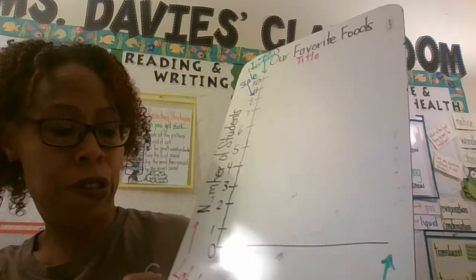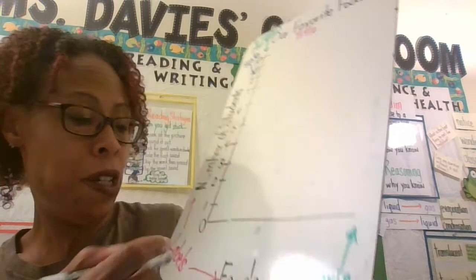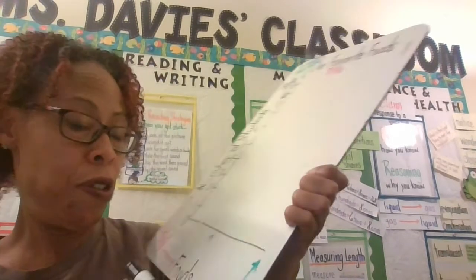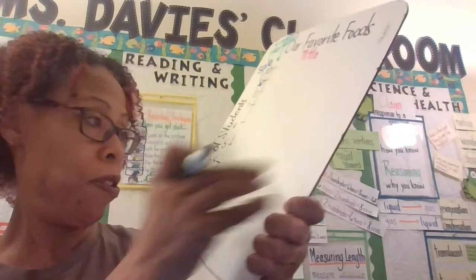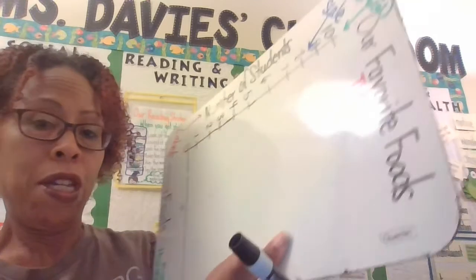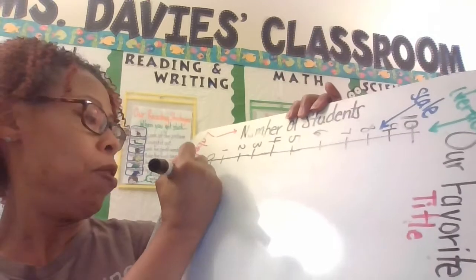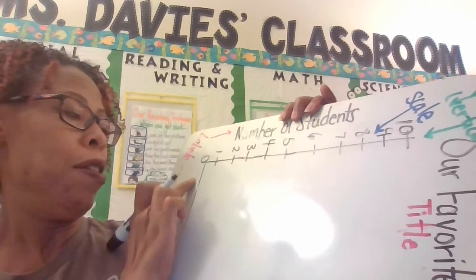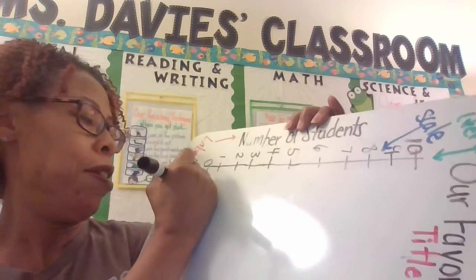And then this label says foods. So let's put in our foods. We can have 2 foods, 3 foods, 4 foods. In this case, we're going to have 4 different foods. So we're just going to turn the graph so we can write the words. And we're going to place it away from the 0 so we have room for the bar itself.